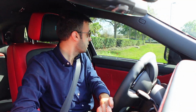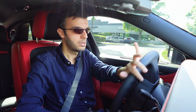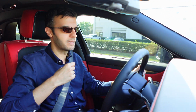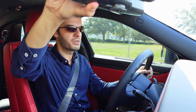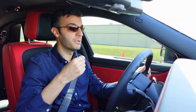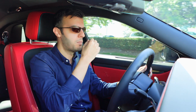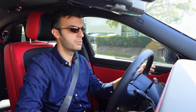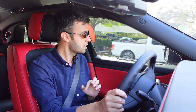I think the Range Rover had a terrific suspension. How much better is this? Just how much of the road does this isolate? Now, oddly enough, I just drove over a few pebbles that were scattered from some construction, and I felt them. I definitely felt them a little bit. There's a dampener for a dampener in these cars. So when you go over these little yellow markers that divide a two-lane road, so that you don't drift over to the other side, it's meant to dampen those sharp, quick little impacts.